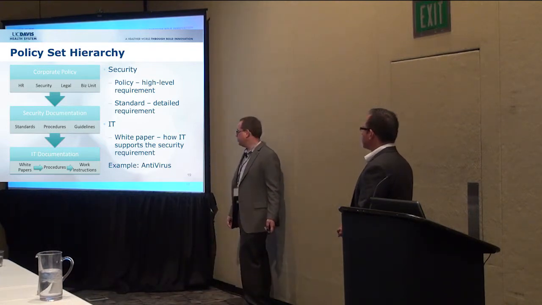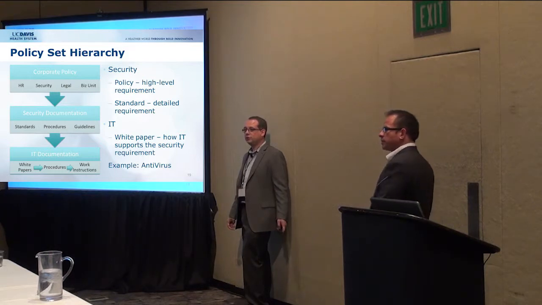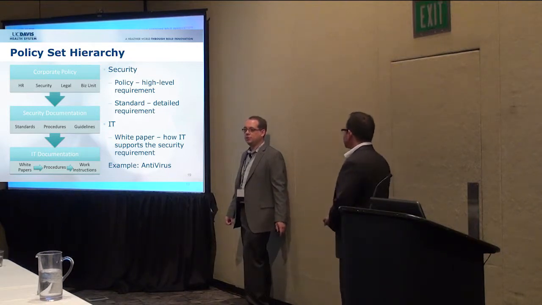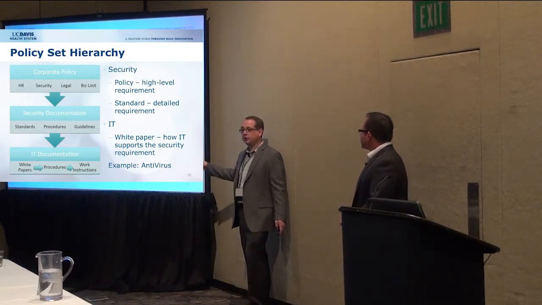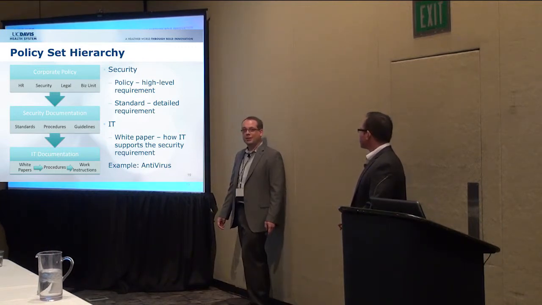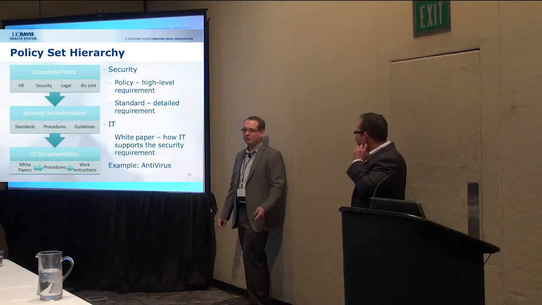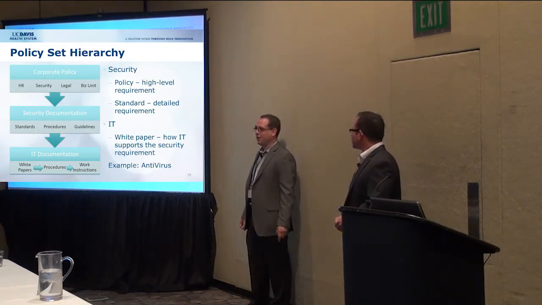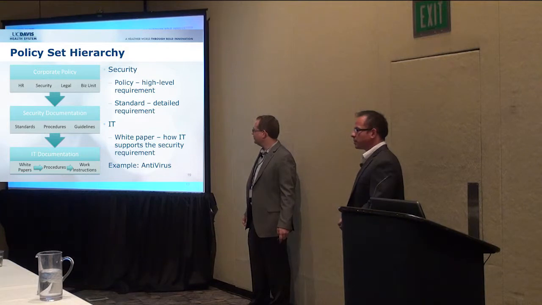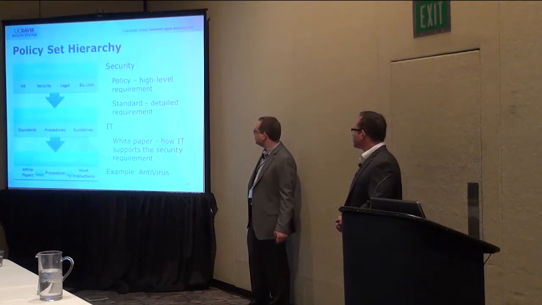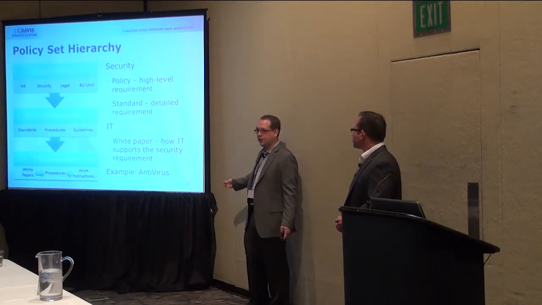IT should have white papers, detailed procedures, and work instructions to say, okay, how do we meet this security requirement? What do we need to do this? Because in reality, security is just a consumer of IT services, right? We're not going to tell IT what to do. As Sean pointed out earlier, if we tell the CIO what to do, yeah, good luck with that, right? We're not going to last too long as a security person. We're going to get thrown out. So this here, I know there's not a lot of words around it, but this is one of the best diagrams I can think of when we were putting this together. And I talked a little bit about the antivirus example.